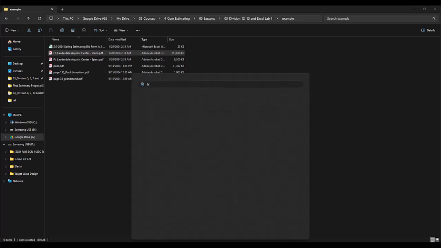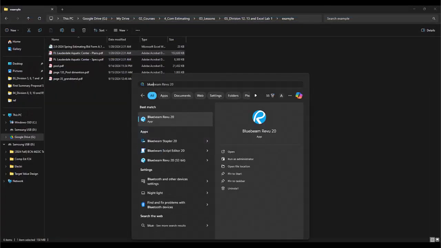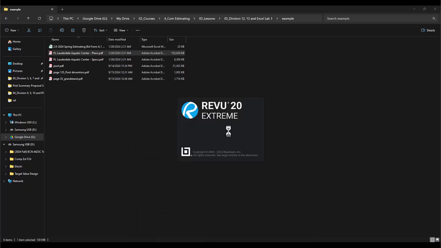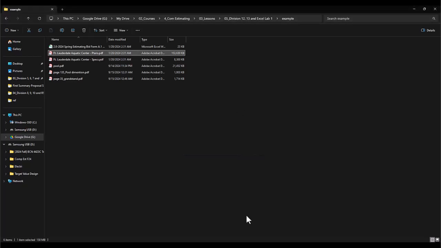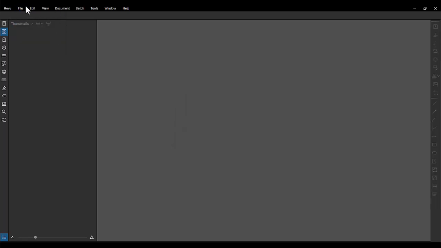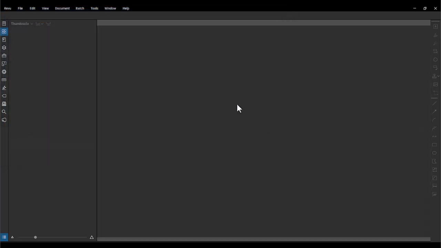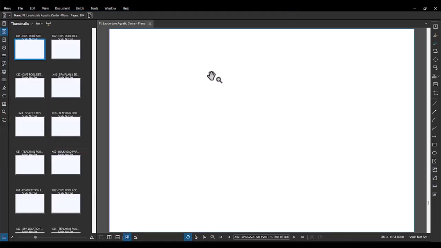I'm gonna open Bluebeam. I will click File, Open, and open the plan over here and let this one load a little bit.